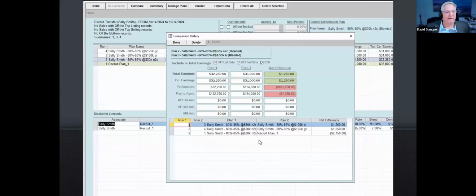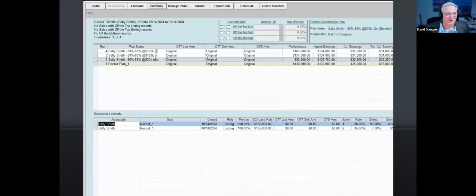And again, like I mentioned earlier, what really makes this powerful is we can do all this comparison very quickly on the fly, because we've seen it where instead of just having 3 plans, we end up making 10 plans to do the analysis against before we come up with the right plan. So it makes it easy and very flexible for us to do it.